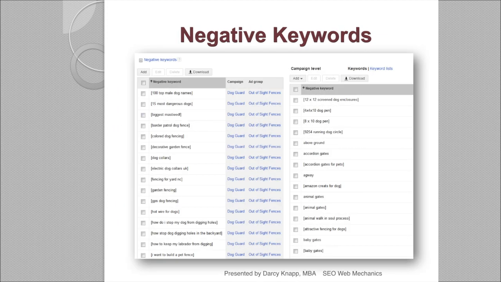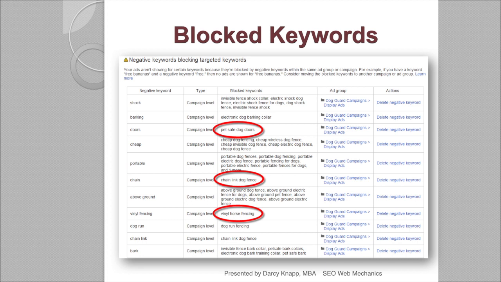Let's look at negative keywords. Negative keywords are just another keyword list you can use. These are keywords you're telling Google that you do not ever, never, ever want to be served on. So if the word hurricane fence comes up and you don't want to be served on it, you could add it to your negative keyword list, and that will help block that keyword from triggering your ad. Here's an example of several keywords that have been blocked based on the negative keyword list. You can see that chain link dog fence and vinyl horse fencing have both been blocked. That's a good thing. These are keywords we do not want the client to be served on. Negative keywords can help you from getting clicks that you can't convert.